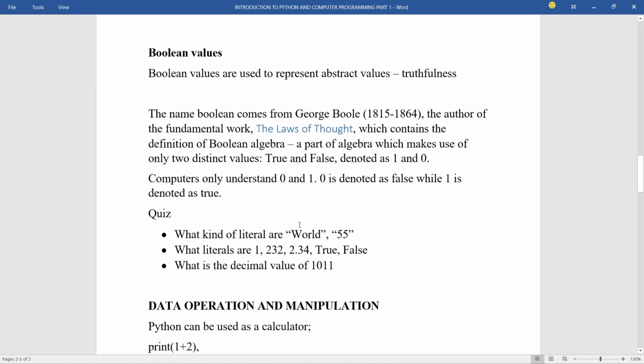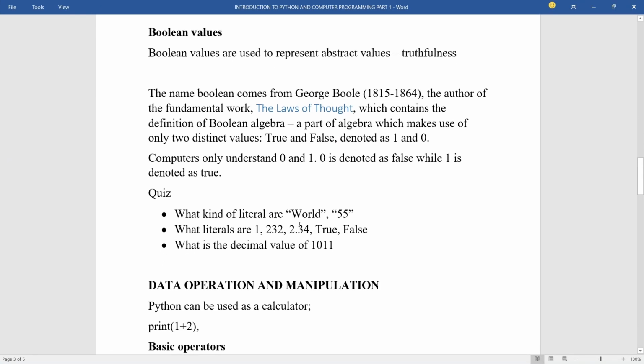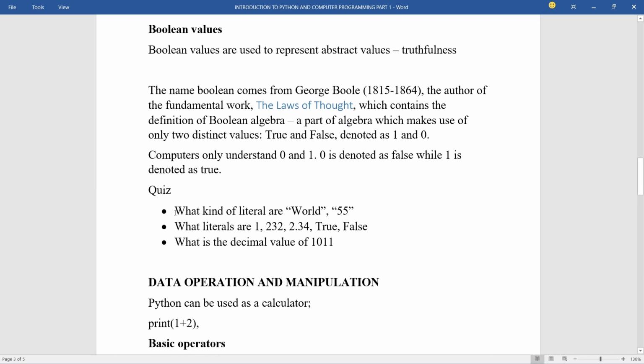So let's try some quizzes. The first one is, what kind of literals are world and this? What kind of literal is world, then 55? Remember that both of them are in quotation marks.